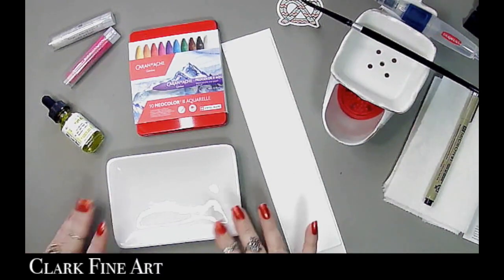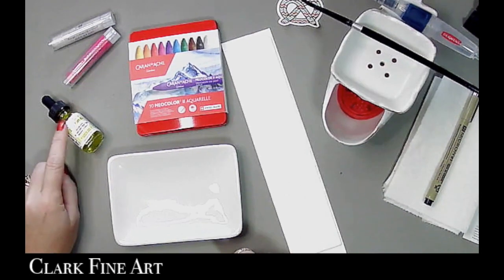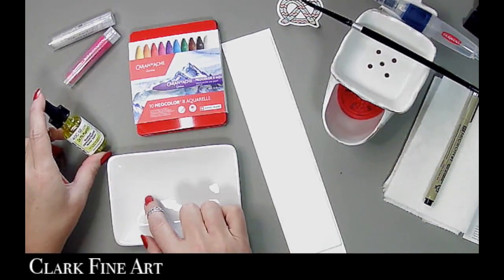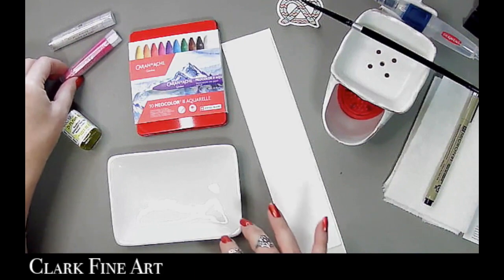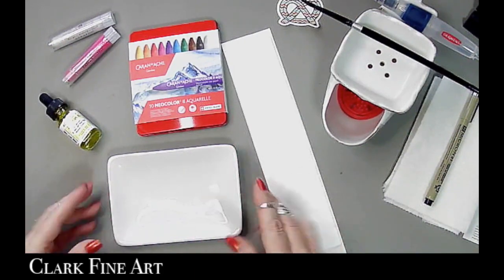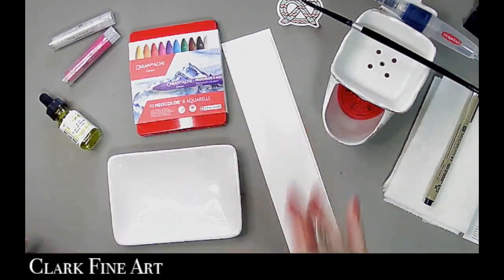I grabbed a couple extra things. One, this is just a little ceramic dish so that I can actually put the Dr. P.H. Martin's liquid watercolor on here so that I can access this, like my little palette. I opened up the gelatos, and again, if I need to mix or deal with anything, we'll do it right on this little tiny palette. These are unwrapped. I will open those.